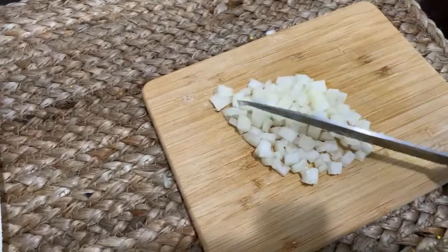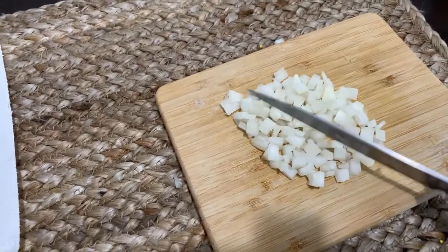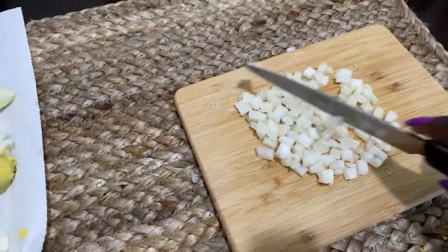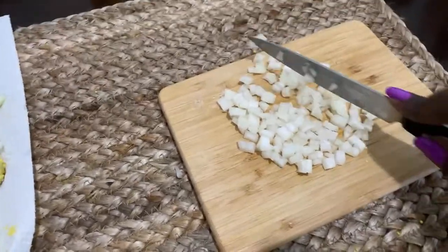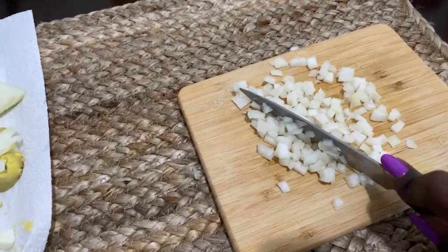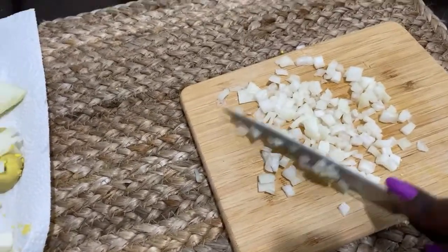So I made it smaller. This is me making them smaller. Some bell peppers. Okay. Oh, that's not small, T. She's using her hand. I'm trying to do the best I can. All right. So this is the best it's going to take. You know, once they bite it, it'll get smaller once they chop it with their teeth.